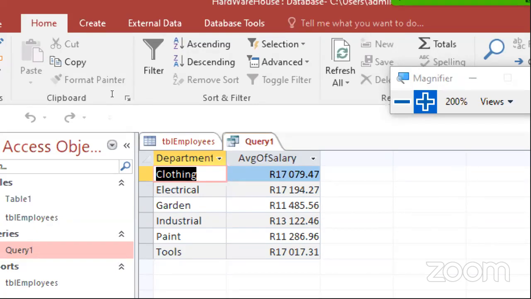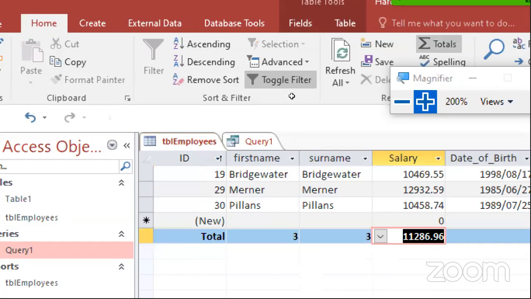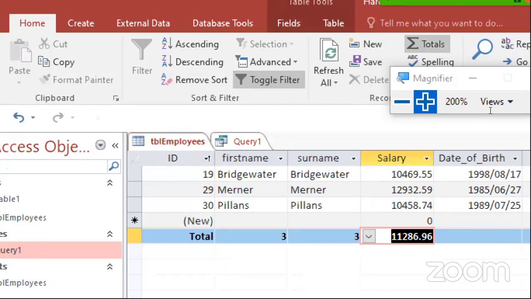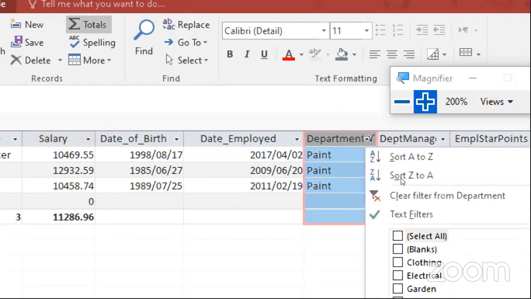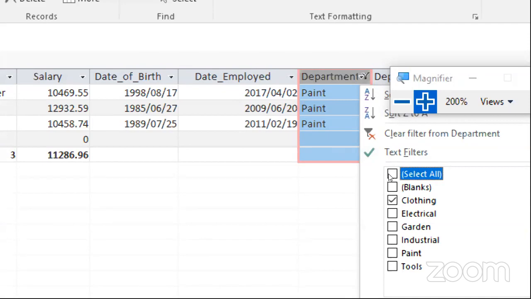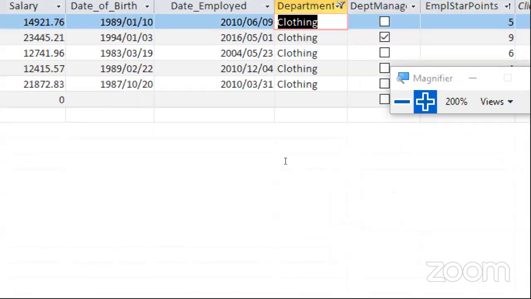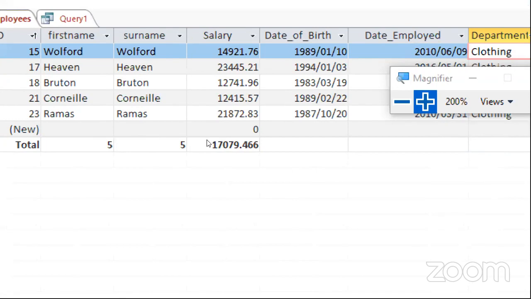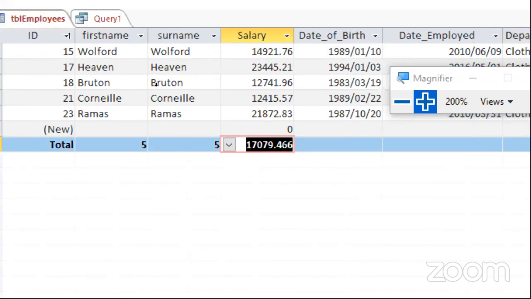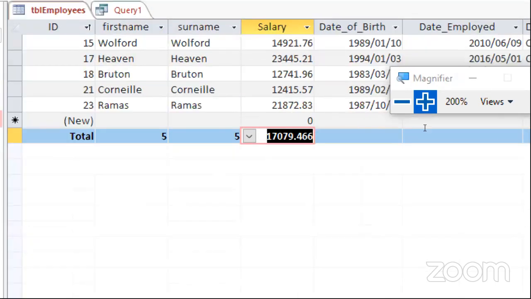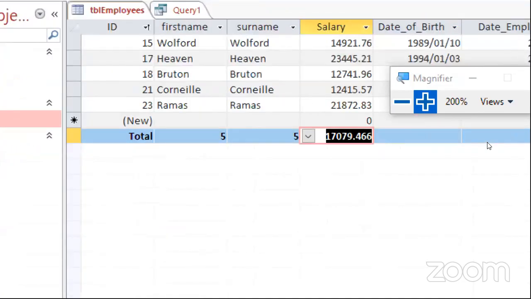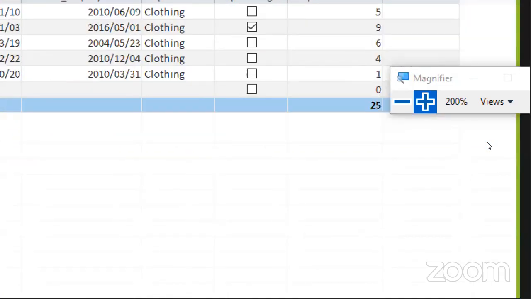Let's go and check ourselves. Let's go to clothing and check the average salary in the table. So here, let me just move over. Let's move to clothing. There we go. Switch off that. Click OK. And for salary here, we want to get the average salary. So you can see there are 5 people in the clothing department, 17,079. The reason why we do it this way for each department is that trying to do it one by one is just going to be a nightmare. That's the reason why I use this.